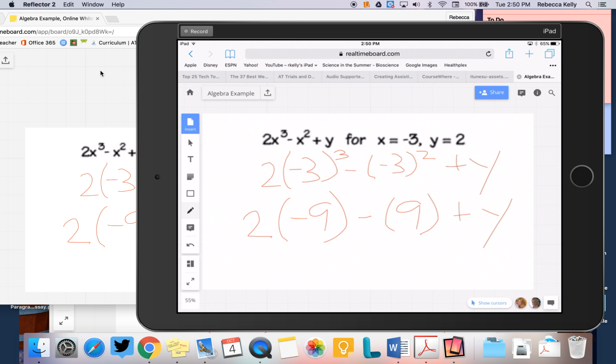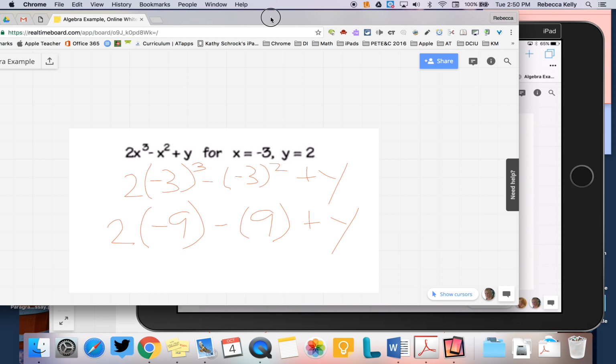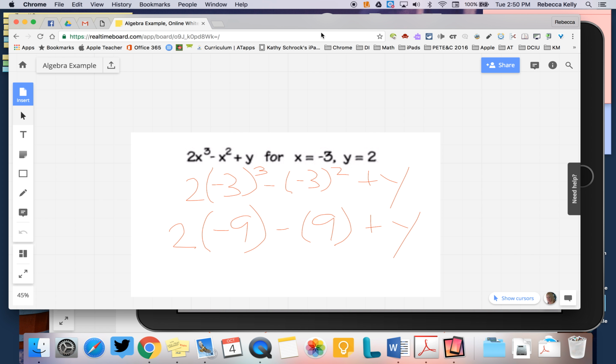Now the one thing with the student end of it, so the teacher would be using the iPad. This is what the student would be seeing. This window is what the student would see on their laptop. The one thing is though, if you had multiple pages, which you can have multiple pages and scroll through all within one board, once I move to the next board, this would disappear.